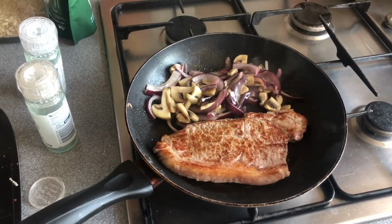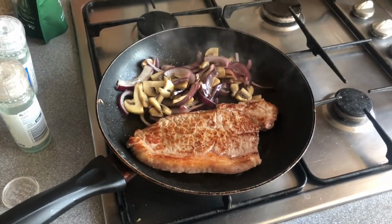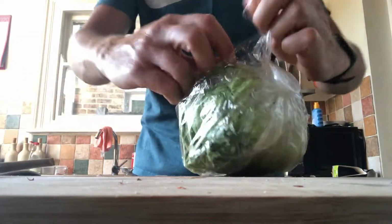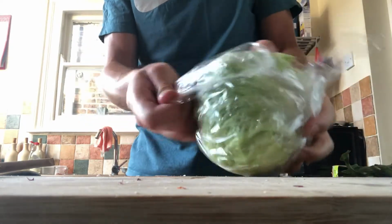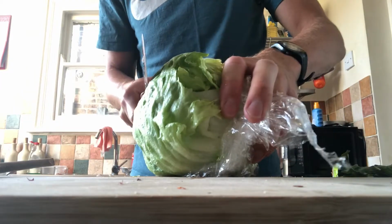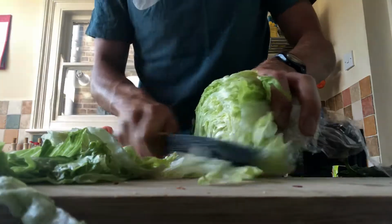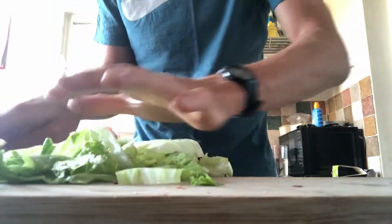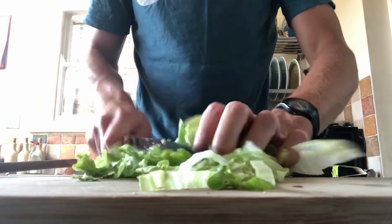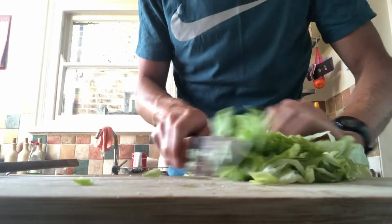So just watch that frying. Give it another 30 seconds on there. Okay, whilst that's cooking, that steak, it's nearly done. You can just prepare a bit of your lettuce, get it out of the pack, put it on its side, cut down. Don't need too much. Once it's on the chopping board, just give it a bit of a cut. And that's ready to go into your ciabatta.